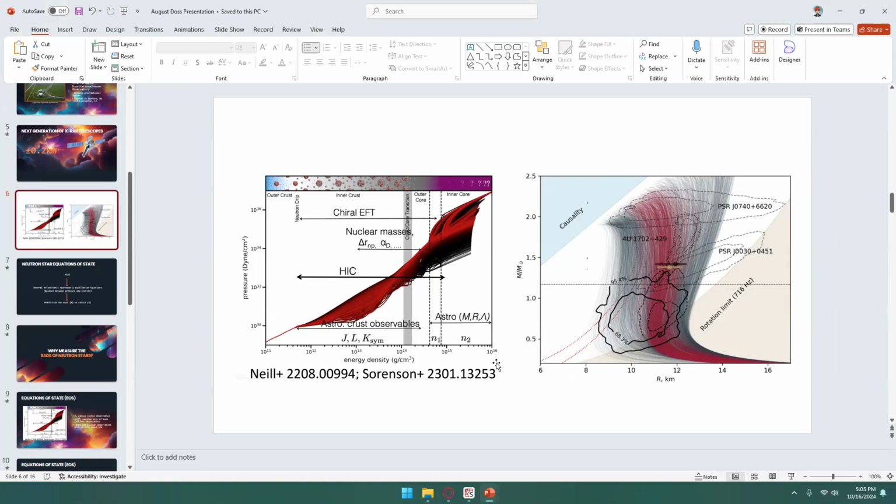And what the equation of state tells you is, if I give you matter at a given density, what is the pressure of that matter? The equation of state doesn't know anything about neutron stars. It's just: give me a density, it gives you a pressure. It doesn't care where this matter is or what circumstances have led it to be at that density. But we know that neutron stars are things at that density.